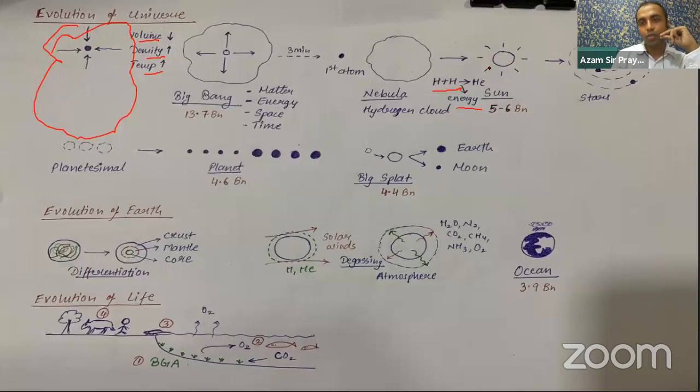And this is the process that is going on in the sun. So when this started taking place, the sun was formed close to 5 to 6 billion years ago. The sun, as you know, is the star closest to us in our galaxy. In the subsequent stage, different material required for the formation of the planets started getting condensed, and this material was known as planetesimal. Almost all the planets in our solar system were formed close to 4.4 to 4.6 billion years ago.